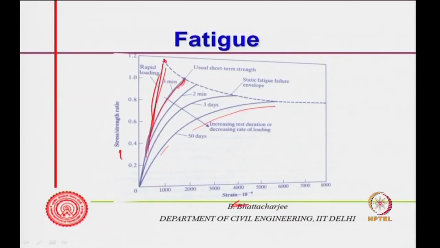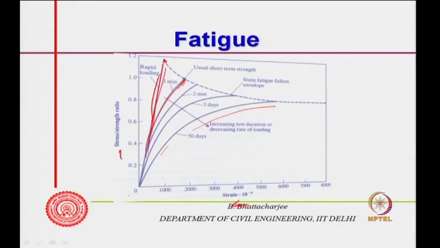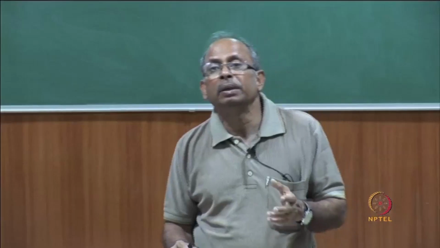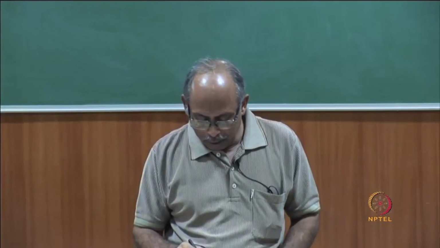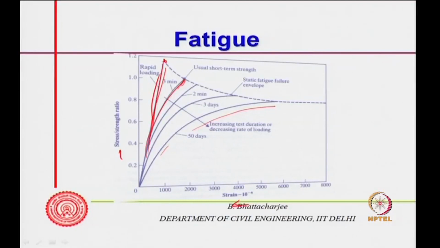But if you are loading, let us say, 3 minutes up to failure, which could be the case in static monotonic loading, it will fail somewhere there, not showing much deformation. It will show this if you have a strain controlled situation. So, a kind of what we call strain softening would occur. As the strain increases, the load it can carry is lower. So, this is the normal stress strain diagram, but if it is 3 days, about 3 days you take.